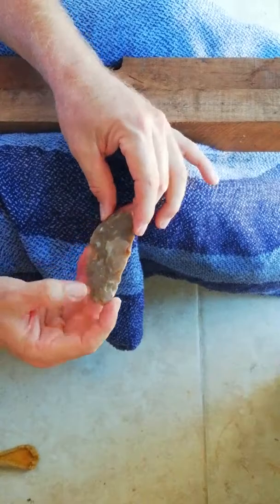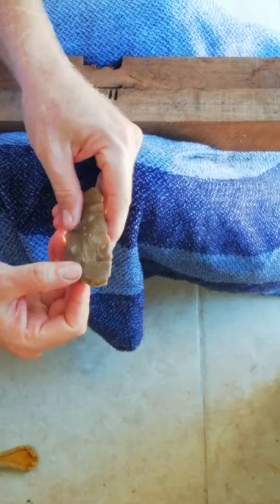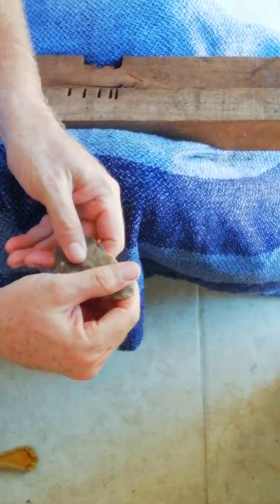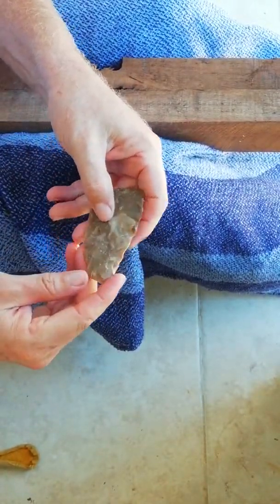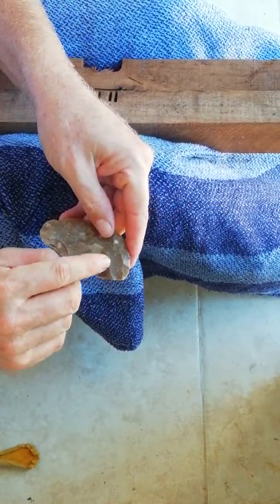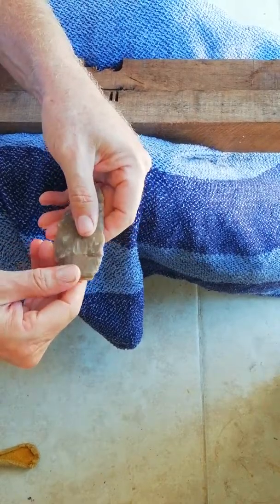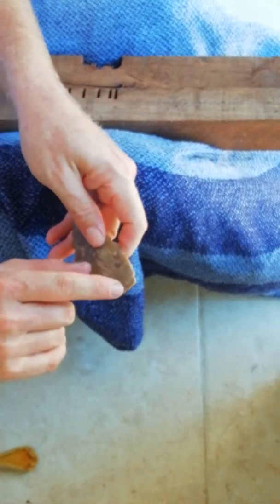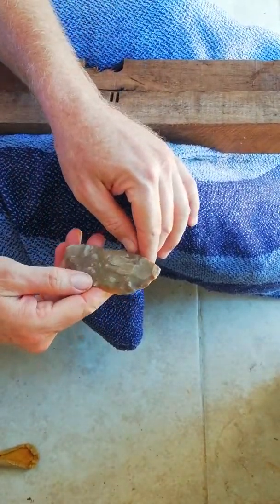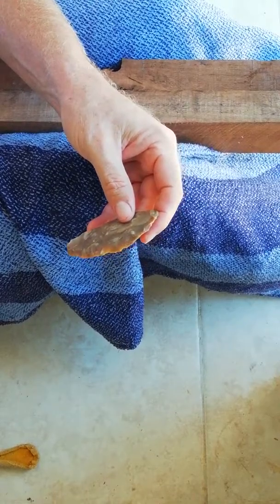What I'm going to do is look for the high spots and go after the highest spots, then trim it up, and then see about doing a little further reduction. I can feel, just feeling along here — I have a high spot near the end, and I have a long ridge here, that's another high spot. So I have two pretty good high spots here. Over here I have a high spot across the end as well. I think I have three areas, kind of higher than normal, on the back side. I'm probably going to go for the back side first.